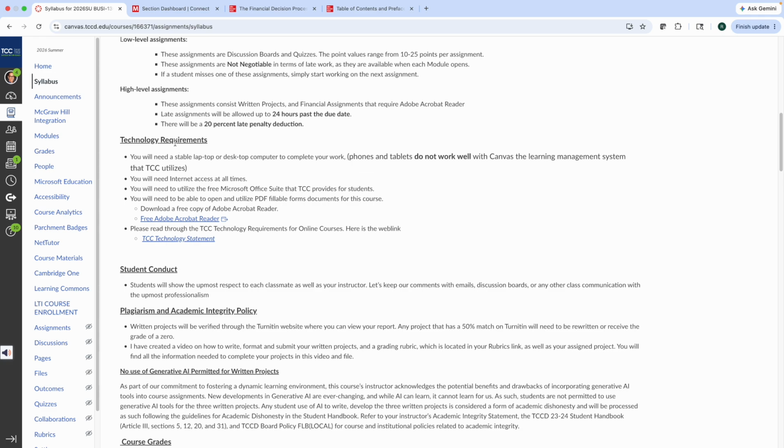Technology, there we are again. I mentioned it in the very first part. I've said it right here. These are the things that you need. You will need internet access at all times. I know it's summer, and I know some of us are going to travel. That is wonderful. It's also a choice that we make. And so if we're making that choice, make sure you have internet access. If a student says, oh, I tried to get it done, but I was at a place where I didn't have the access to submit on time, well, you could have submitted earlier. You certainly could have. So I hope that clarifies that. Those are your requirements and your responsibilities.